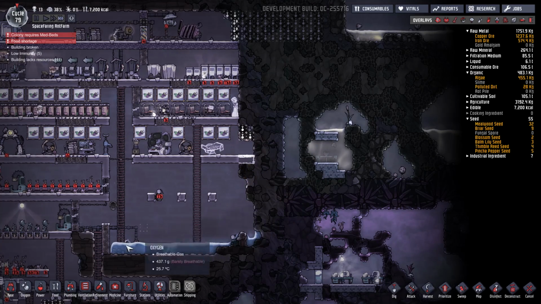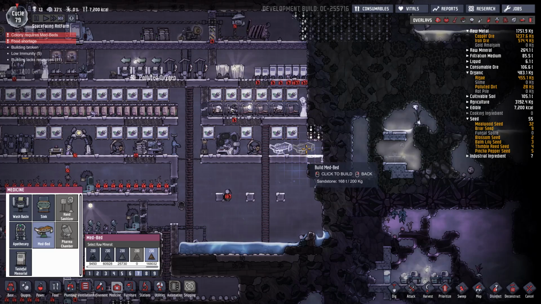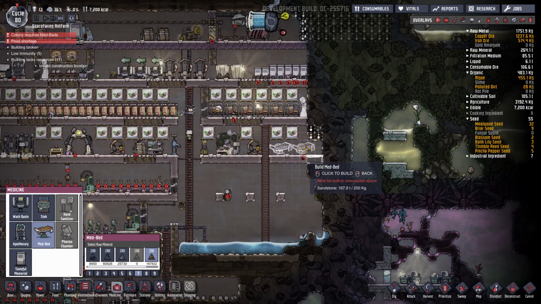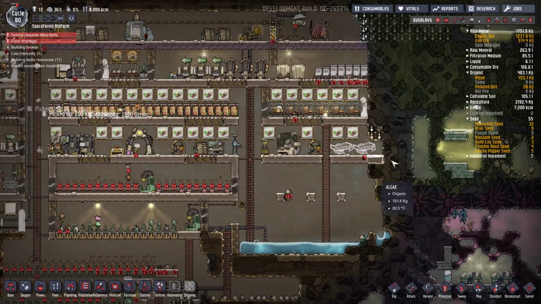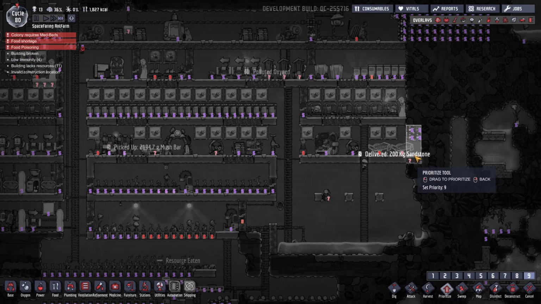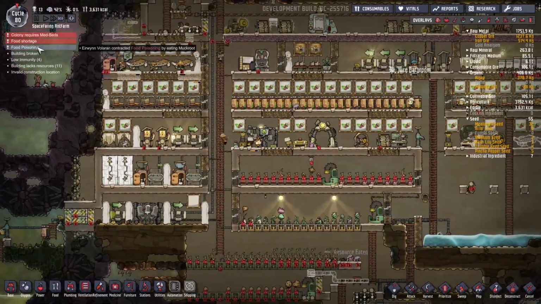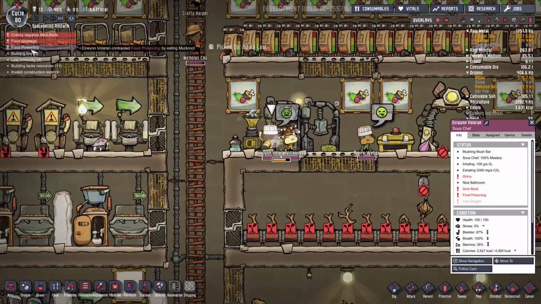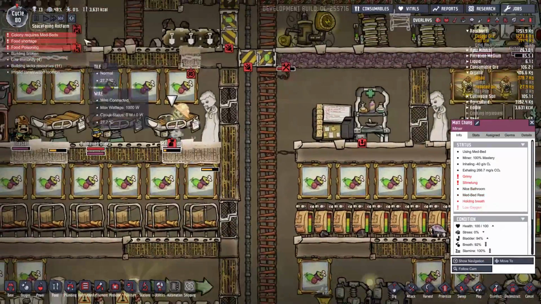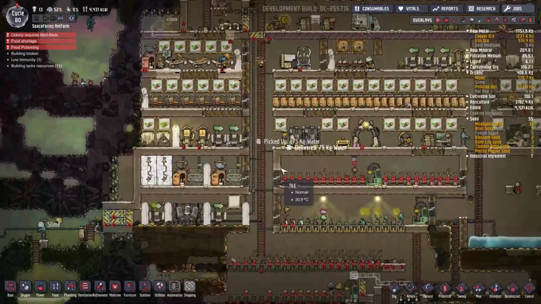Dig this out, make enough space for another med bed. Medicine, medbed. Now these ones aren't going to be in like a hospital placement, unfortunately. But it just kind of is what it is. We got to make do. Food poisoning. We got food poisoning. Oh, everyone got food poisoning, so they didn't even get slime lung. Well, that's probably a good thing.